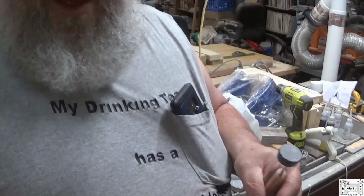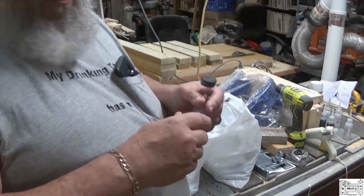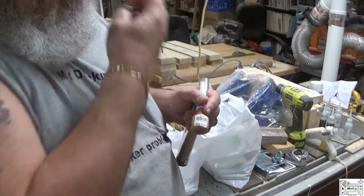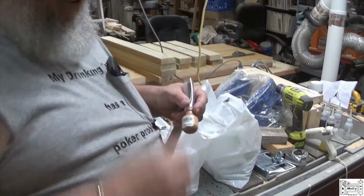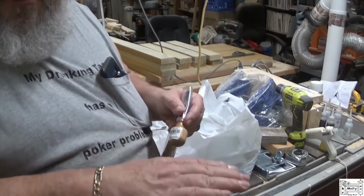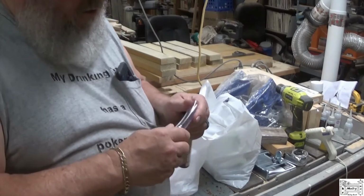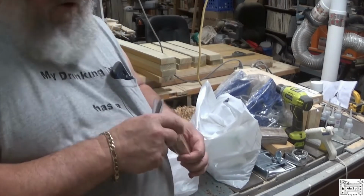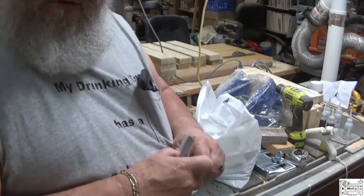Some years ago, I bought a set of palm carvers from Harbor Freight, thinking they would be good for things I needed to take care of, like the nubs on the bottom of a bowl. Instead of using a flat chisel, sometimes you want something that's got a little curve to it. And they're just junk, absolute junk. They're not worth the money I spent on them. Don't ever buy them.